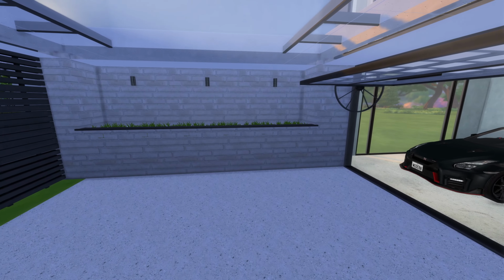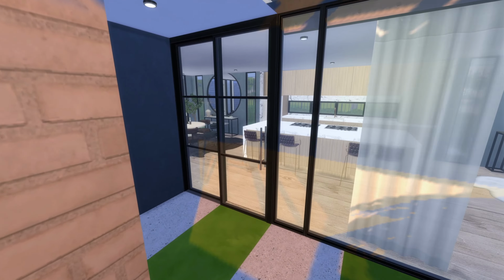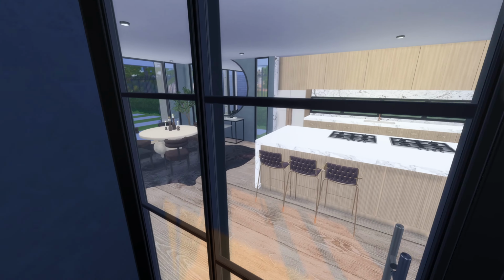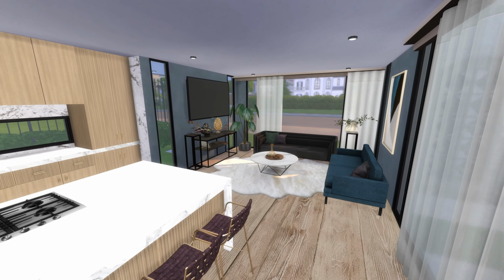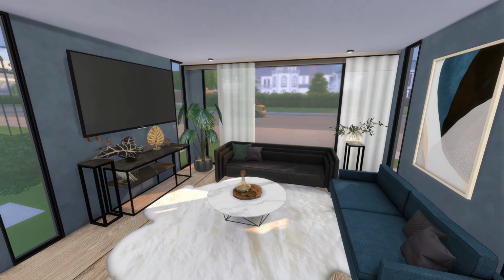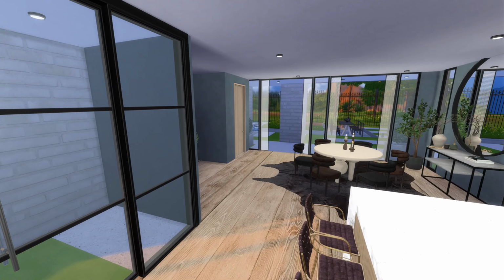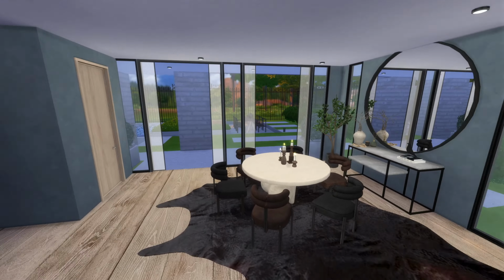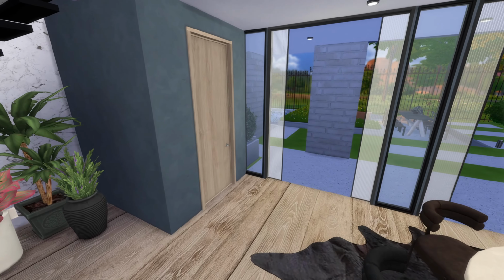Anyways, so yeah, this is somewhat of a modern house, I guess. And it is based off another house that I've done before, which honestly, I changed the whole, not the whole thing, but initially it was like a modern house, but like blue and yellow inside with wood flooring and everything there. I mean, it was this wood flooring. So anyways, everything is open concept as always, I guess.